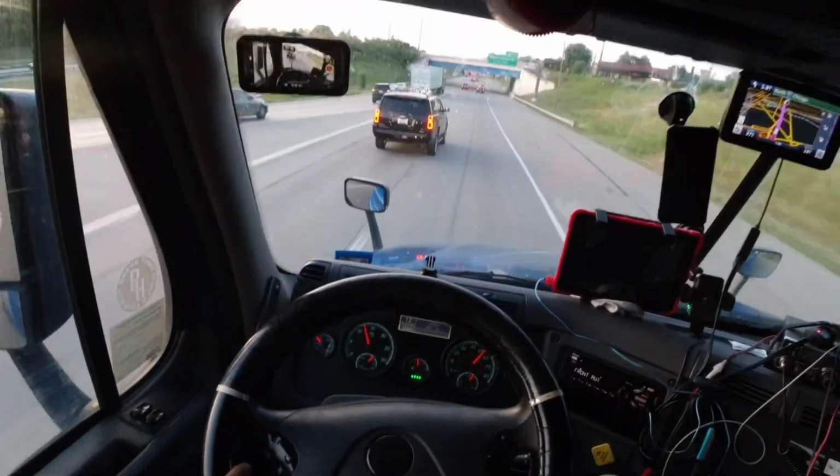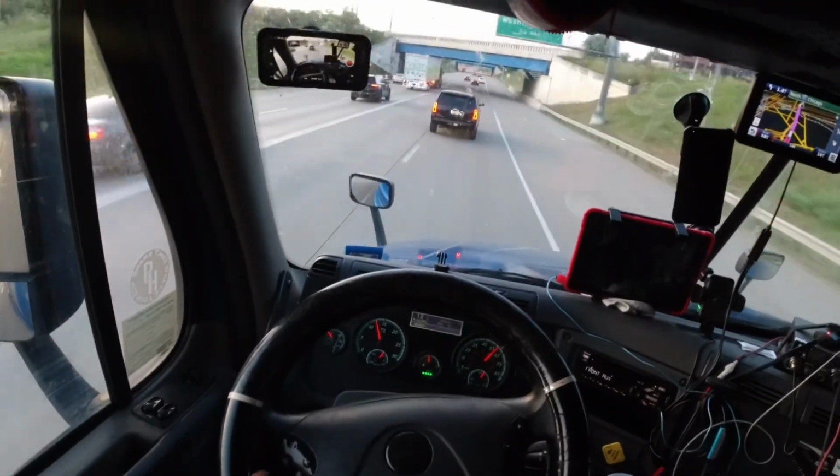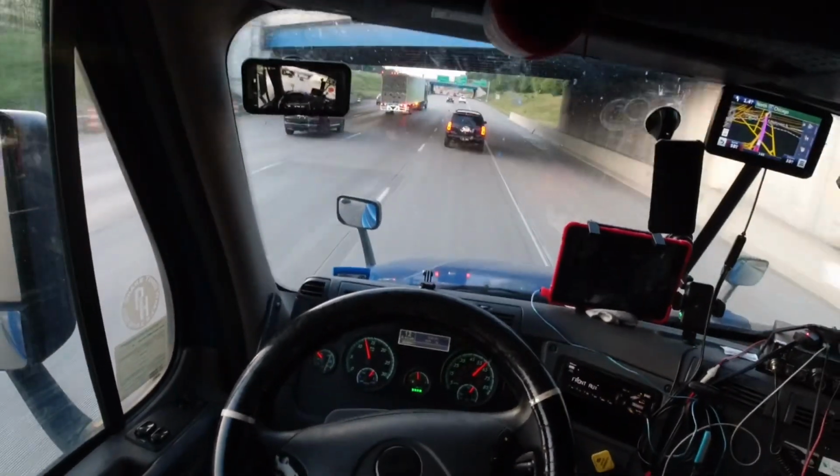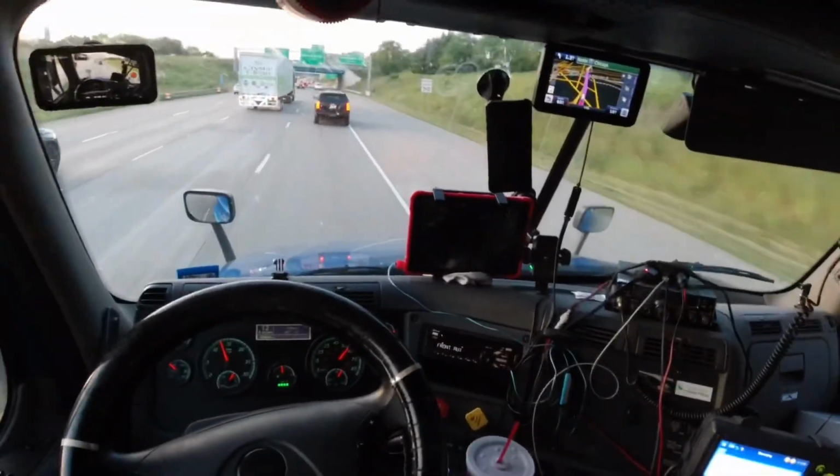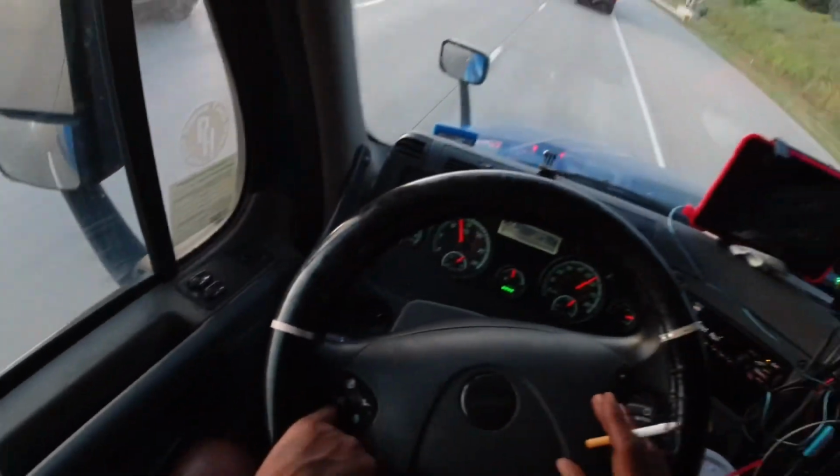This be the problem. A lot of people mess up when all these lanes of traffic be converging. See how he just come over, no signal. And see that tractor, he go get on over in the proper lane because he trying to bust on the 7. And that's a problem for me, because I need to go on the 6 nickel.